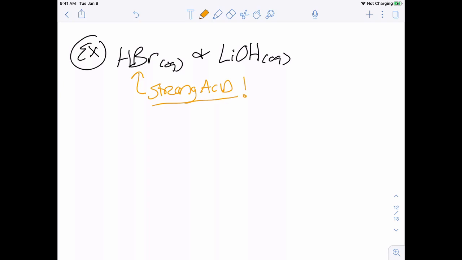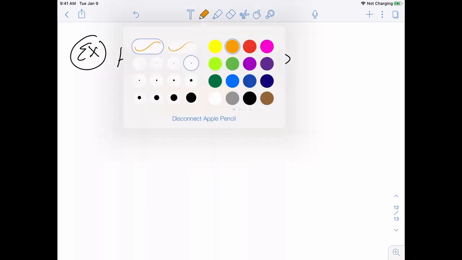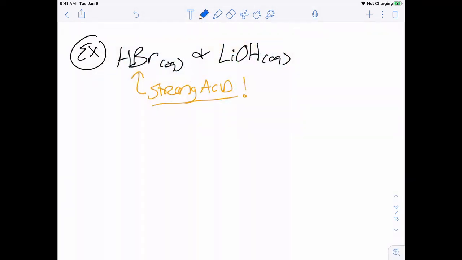I'm only going to give you examples and ask on tests and quizzes strong bases, so if I give you a base, it is going to be strong. So since this is a strong acid, when I write my ionic equation, I am going to write it as H plus and Br minus. The next thing I would do is write these as ions, just like we did with precipitation. So even though HBr is a covalent bond, I'm still going to separate it. Right? That's what happens to acids in aqueous solution, is they are going to dissociate. It is a strong electrolyte, so it's going to be completely dissociated. And then lithium has a +1 charge and hydroxide has a -1 charge.